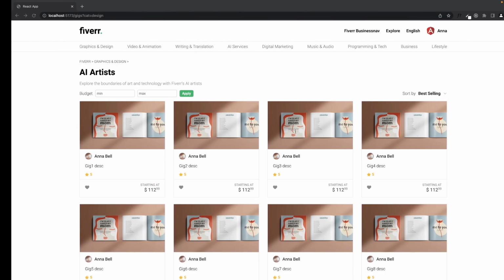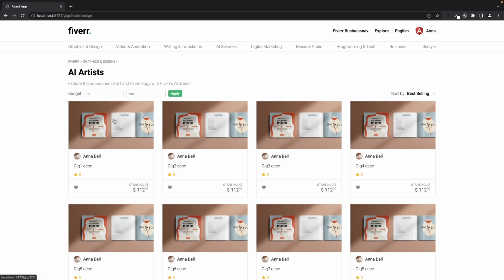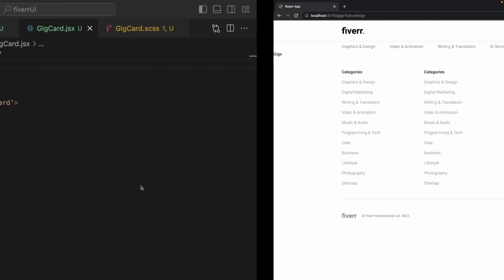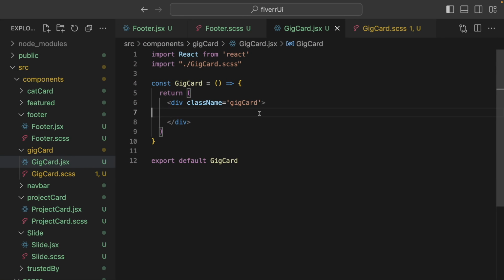Inside we are going to have this image, this gig information, and the gig details. So we are going to have 3 different items. So I will say image. We are going to take this item and its image as a prop. Let's write it here.